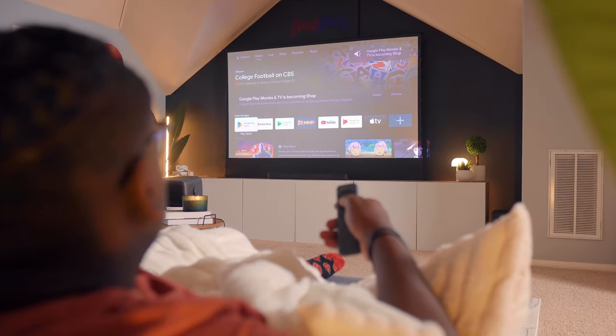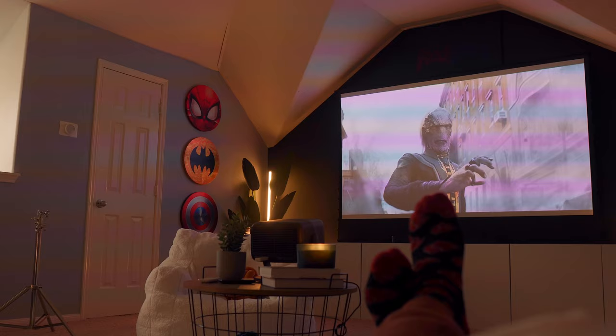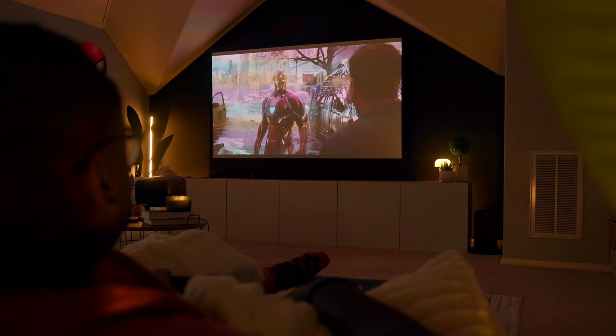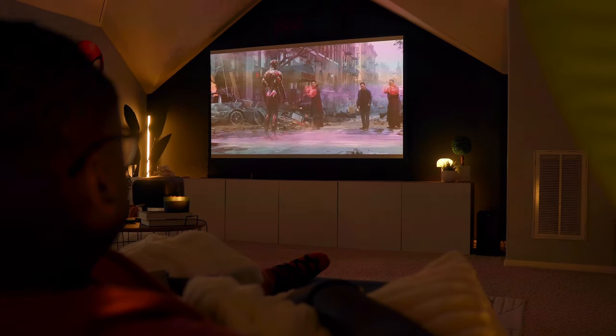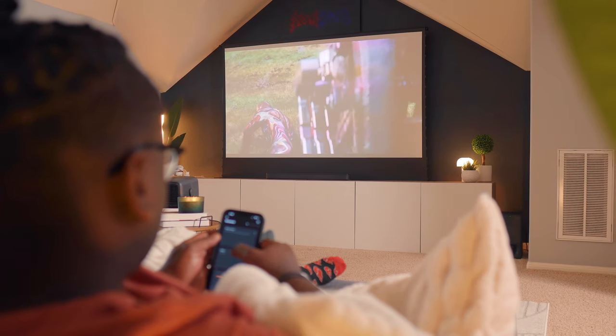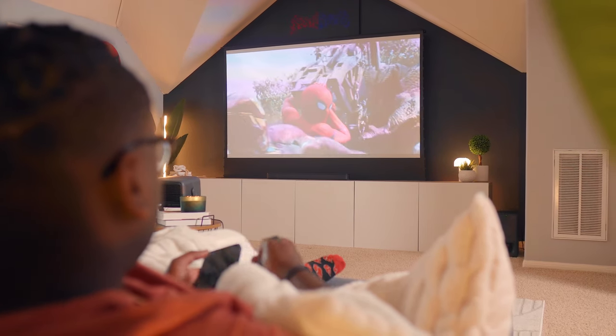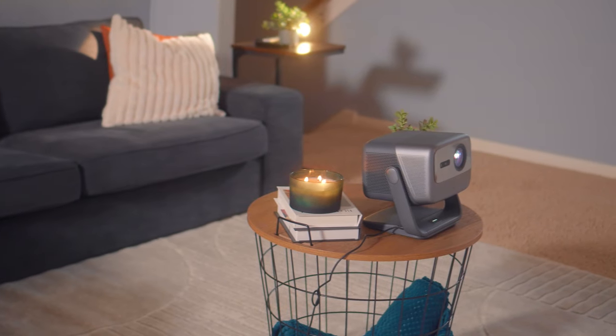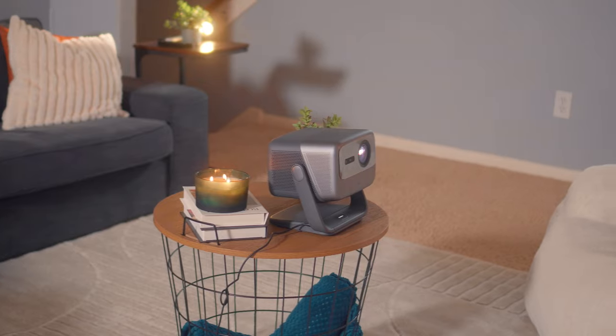The picture quality and colors are amazing, and it's insane how crystal clear this projector is, even with a lot of ambient light in the room. We all know how projectors are designed to be enjoyed in the dark, but in my opinion, they separate from lower output projectors when they are used during the day with ambient light exposure. And the N1 Ultra blows this task out of the water.